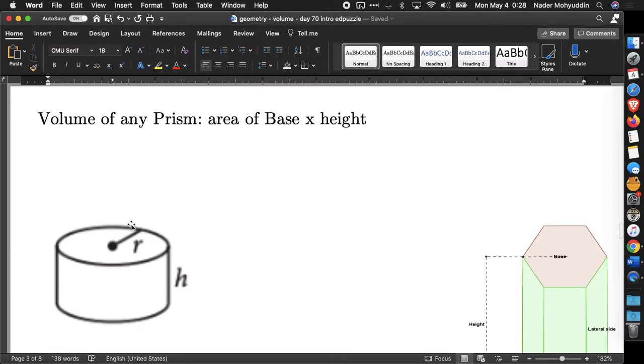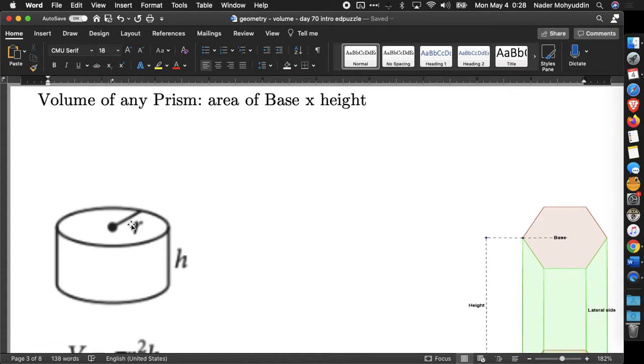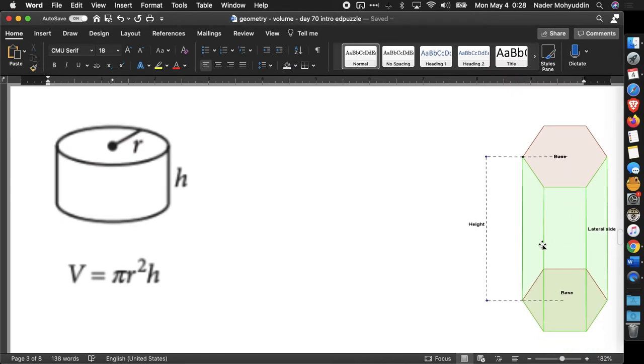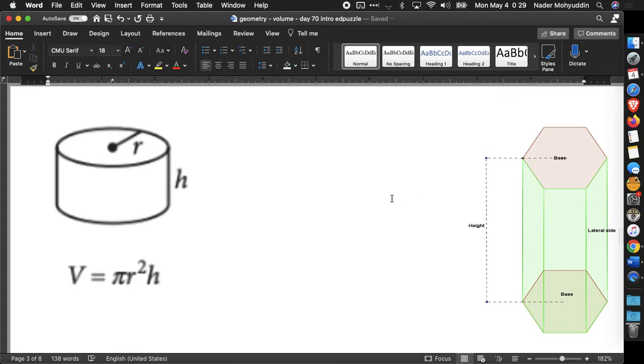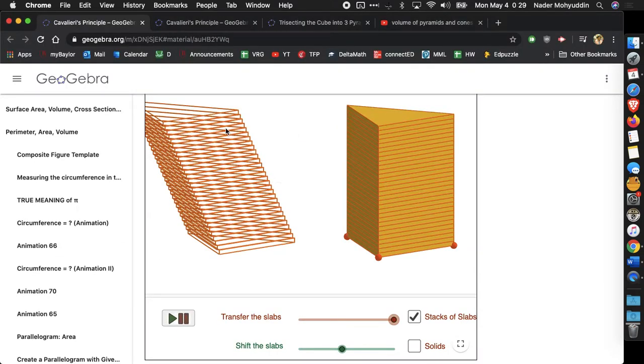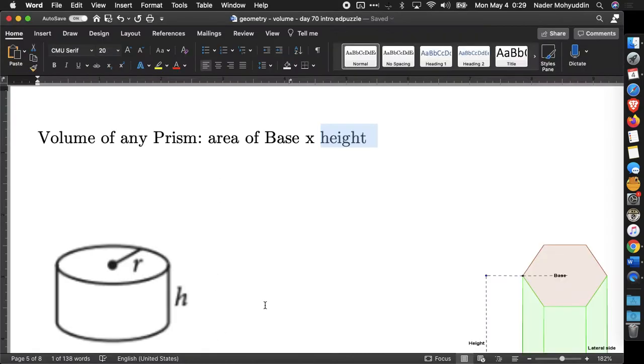Now, many shapes you'll encounter, just like the past one that you just saw in the previous image, are going to be prisms, which mean that you have a pair of congruent bases on top and bottom that have been translated to create a bunch of lateral surfaces, like you see in this hexagonal prism. And in general, the volume of any prism is the area of the base times the height. Because, as this illustrates, you can think of a prism as just being a stack of a bunch of copies of the base shape. So you find the area of that base shape and multiply it by essentially how many copies you have, which is the height.